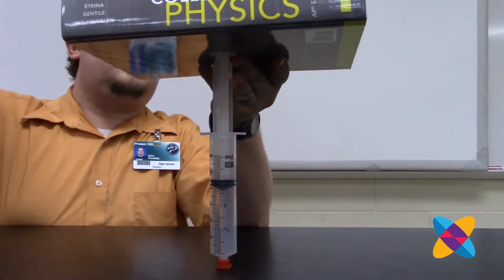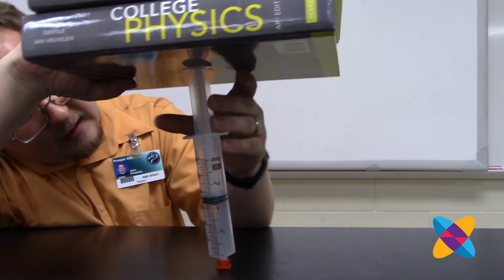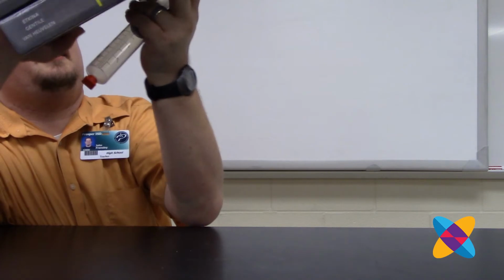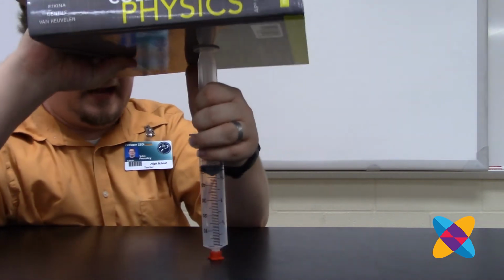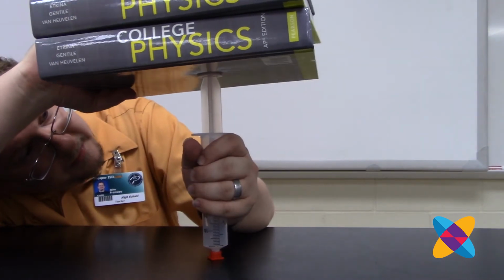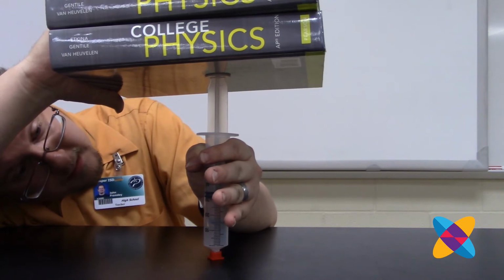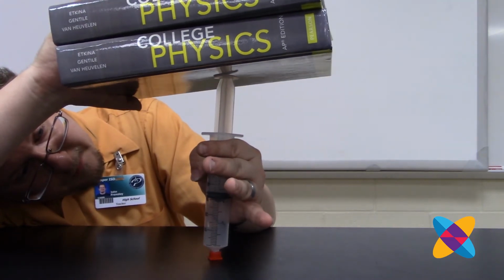Okay, now trial 3 is another book. We're going to let the weight of the book push down the syringe. Yeah, it's really tough, isn't it? So yeah, if you can find a burette clamp or something like that, I would do it. Clamp this to a ring stand or something like it, and try and hold it steady. But now I'm at 30, so I was at 40, now I'm at the 42, now I'm about 32.